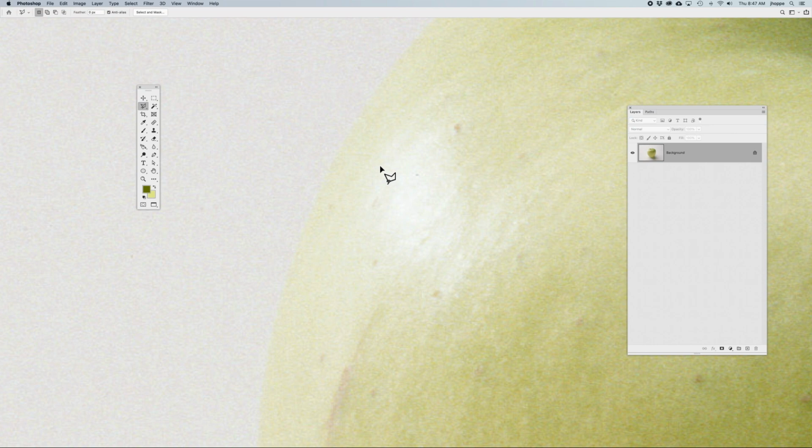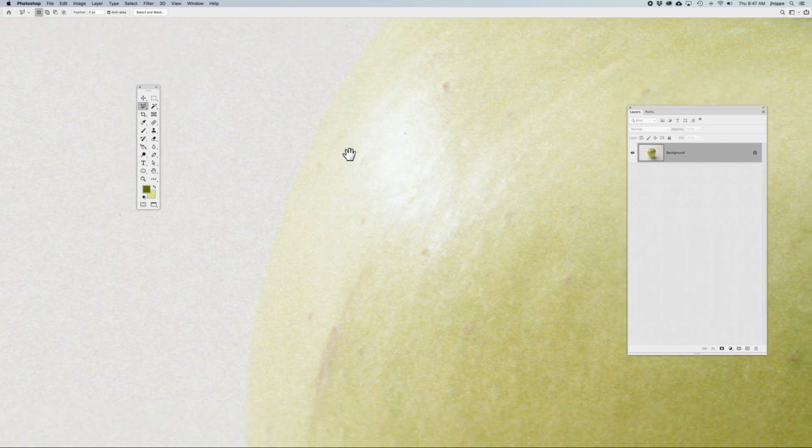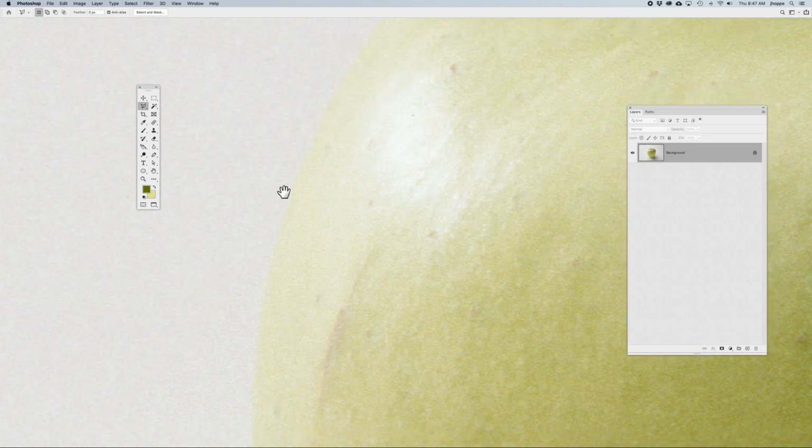But I do need to move this around as I'm working on this so I can go through and select this. So we're going to introduce the space bar. And the space bar is going to give us the hand tool, okay? Now you'll notice in my toolbar, when I hold down the space bar, I get the hand tool, but it doesn't actually select the hand tool in the toolbar, okay? I can't go and select the hand tool because, I'll show you.